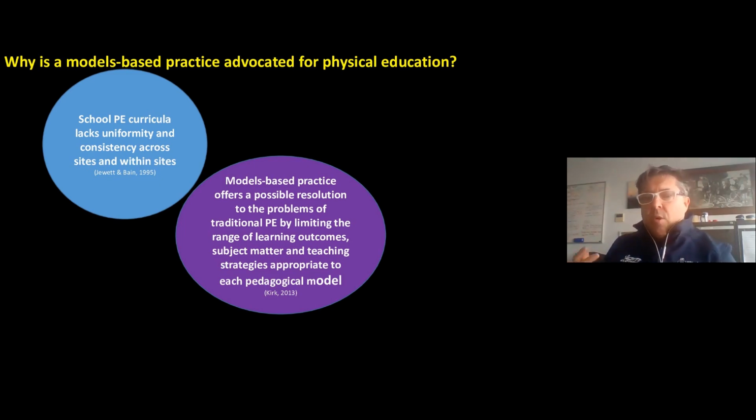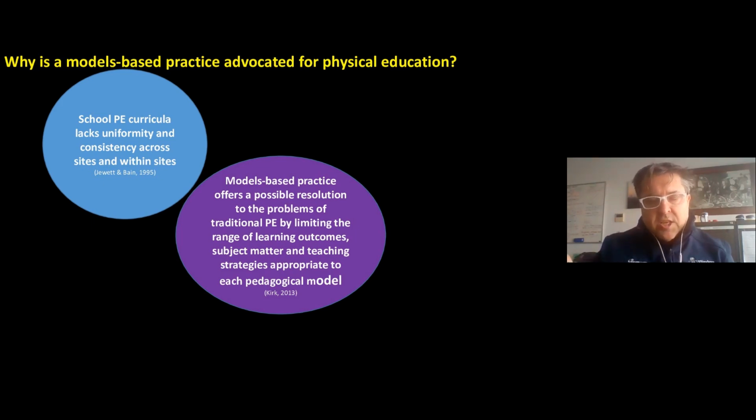Models-based practice also addresses the randomness of outcomes in physical education and the propensity of physical education to try and do a lot. Just recently on social media, there was a popular thread where someone in the US had put up, "All we can do is give kids lots of experiences and hope they find something that they like to continue with." Now that's just rolling the dice. That's just randomness. Teaching's got to be better than that.